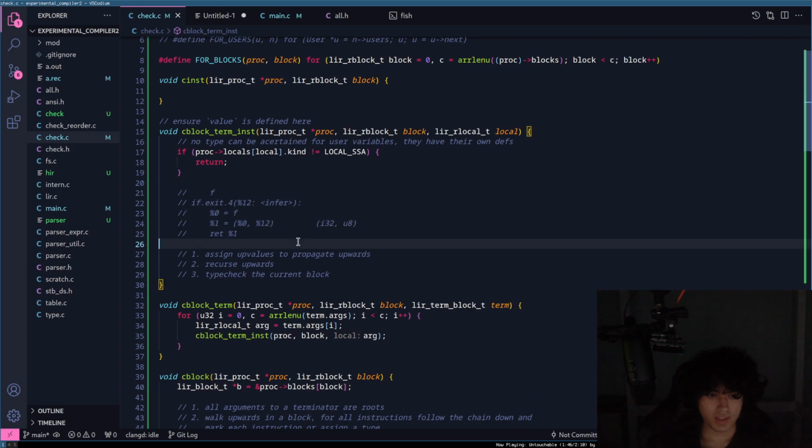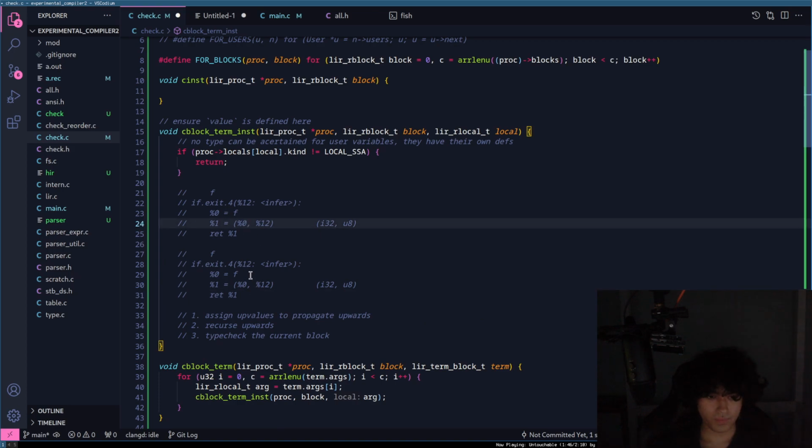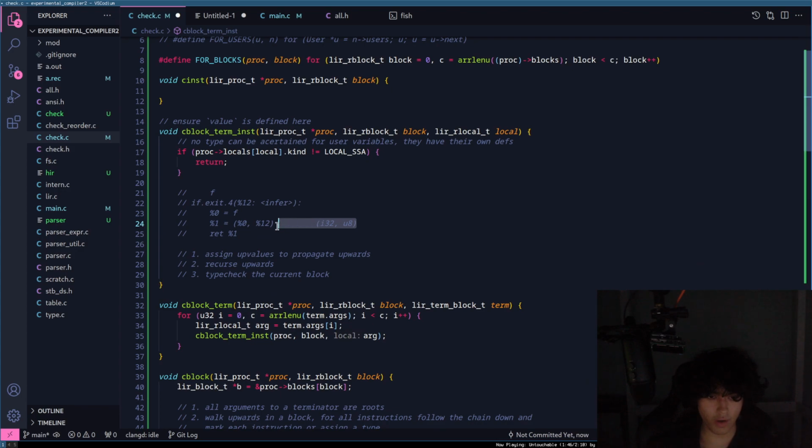Okay, so this is where it happens at the start, and we know this up value is here. So this is step one. So now we know that this is supposed to be this, and then we assign this to a U8. So we know that's true. And then now we recurse upwards with this value.